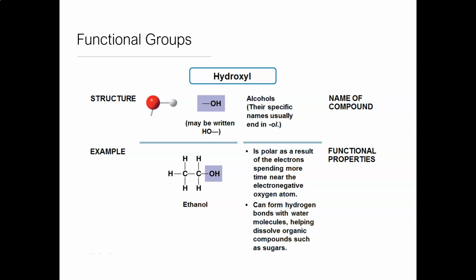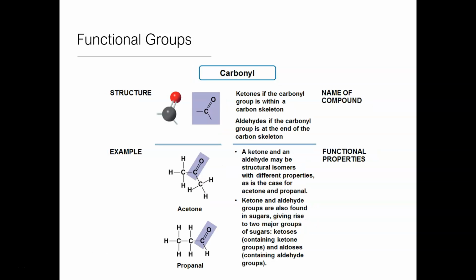That oxygen is going to hang on to that hydrogen's electron a little more, and so you are going to get some of those partial charges as a result. So it is capable of forming hydrogen bonds with water, which once again helps it to dissolve better in a watery environment. Something like ethanol would be an example, a 2-carbon molecule with that OH on the end. You can see eth being the prefix for 2 carbons, and then the OL at the end of the name for that alcohol.